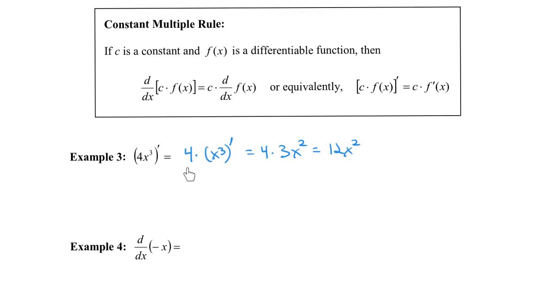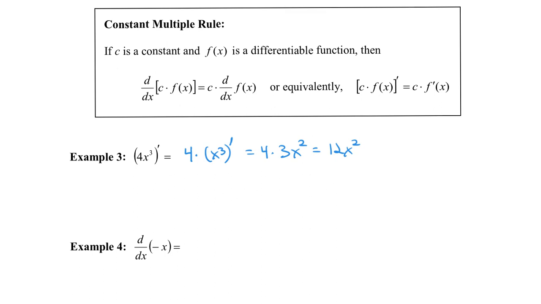Okay, so that's what the rule says we can do, but you don't really want to go through all this right here. So what you really will do, now that we know that we can do this, is when you take the derivative, you just go 3 times 4 is 12, x to the 3 minus 1, which is 2. So you'll go right from here to here in one step. 3 times 4 is 12, x squared, right? These are just to be aware that it works. So there's a constant multiple rule that says we can do that.